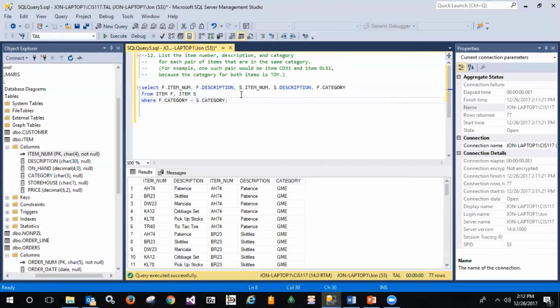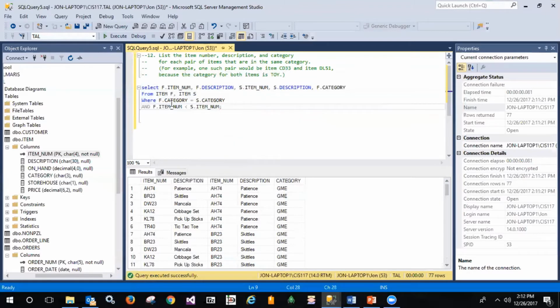So let's say, and the first item num is less than the second item num.